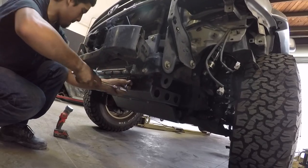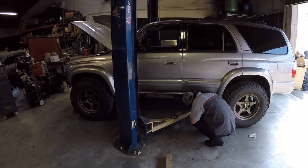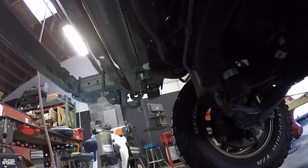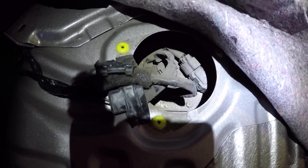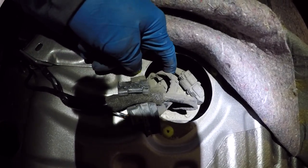Next, Daniel is going to remove the skid plates and get those out of the way. Since they have a lift available, they're going to lift it up to make taking things off easier. With it on the lift, it's going to be a lot easier to get the rest of the skid plates out of the way. Now they're draining the radiator and removing the spare tire. While the radiator is draining, we're behind the driver's seat and going to disconnect some connectors.